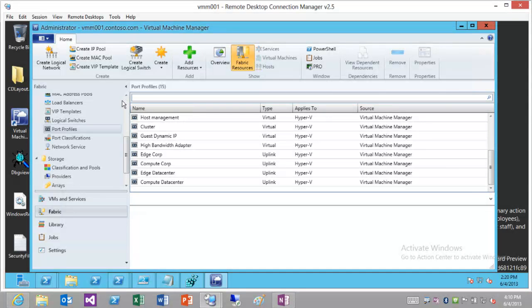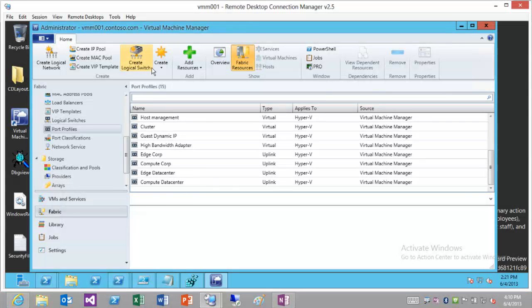more consistent. Before, we had native port profiles, extension port profiles, native extension uplink port profile. No, extension uplink native port. Well, it was very confusing. So now everything is just a port profile, but there are certain properties that define what it is. So you have port profiles that are virtual, port profiles that are uplink, and then you also have what it applies to, whether it's going to apply to Hyper-V, and that'll set the Hyper-V settings, or if it comes from a specific extension, it'll tell us that this port profile came from an extension.